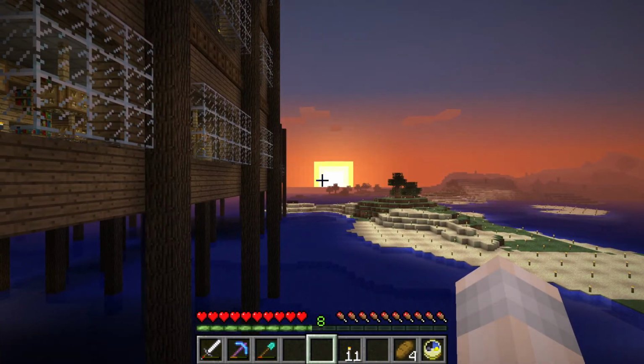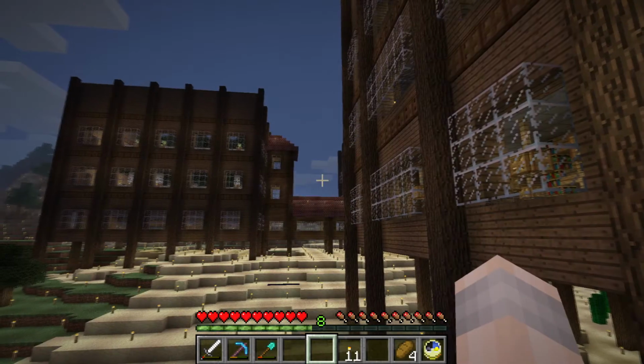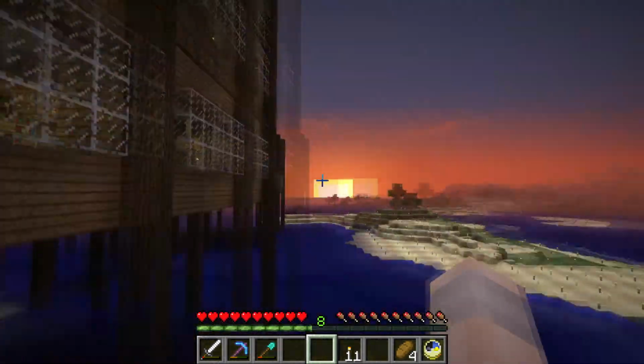Oh, the sun's square again. I didn't even see that in the patch notes. We have a square sun again. When did we get that? What patch did we get that back?